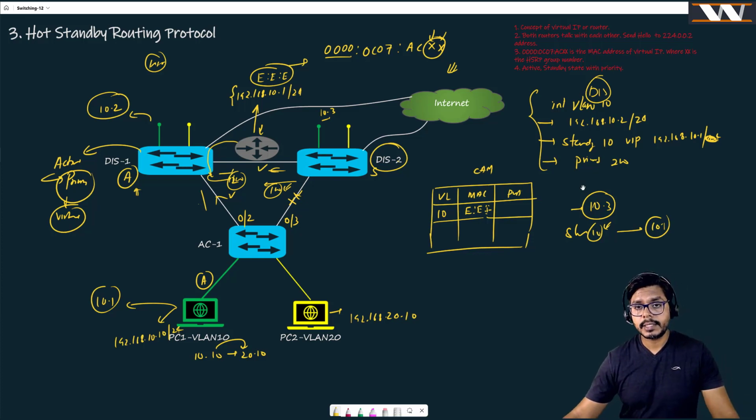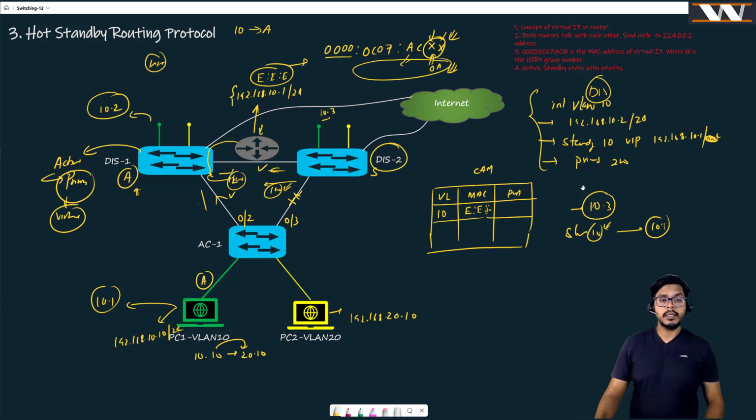By the way, this XX is actually your group number. Whatever your group number is, you are going to get this number here. For example, in the hexadecimal system, if we have group number 10, then in hex we write it as A. So basically this is going to become 0A. This is going to be your HSRP MAC address, which is going to be the same, doesn't matter if it is on the active router or on a standby router which just became active. As simple as that. So this is your HSRP protocol.